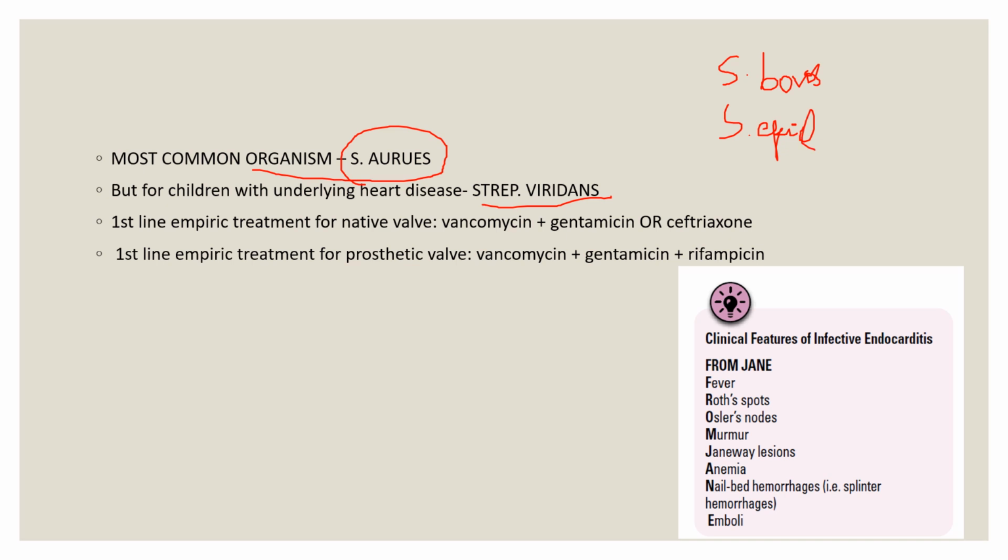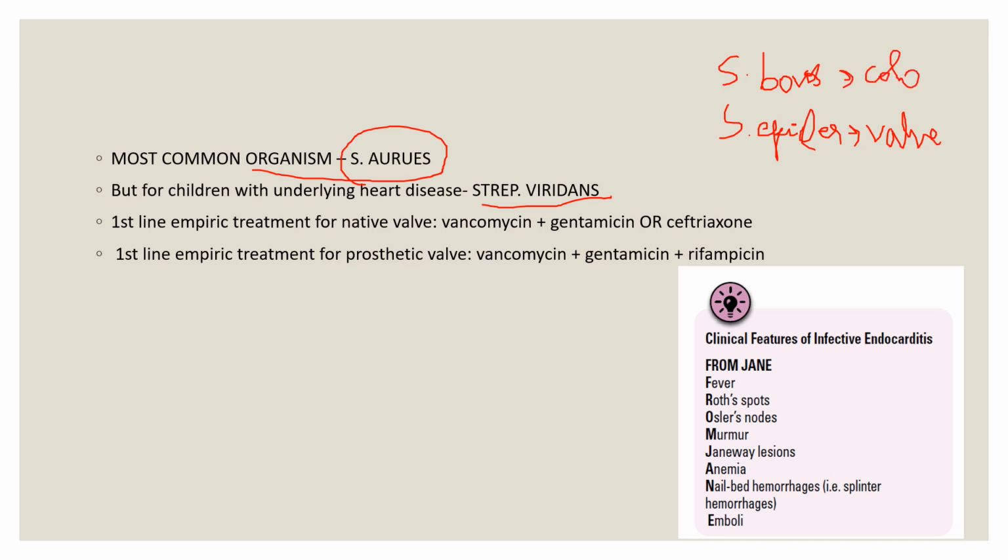Now these are seen in different conditions. Mainly Staph epidermidis is seen with valve replacement, post valve replacement in the early period. Bovis is associated with colon cancer.